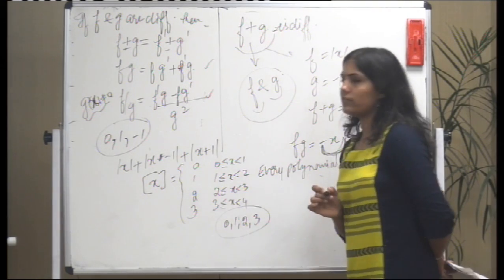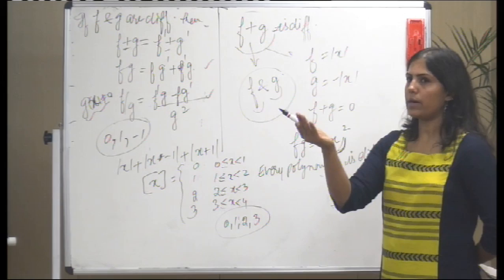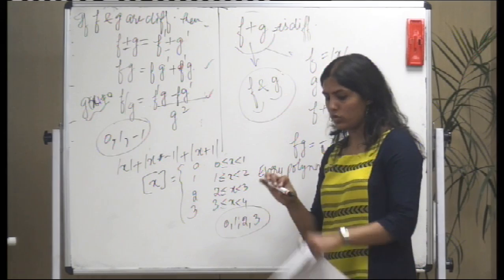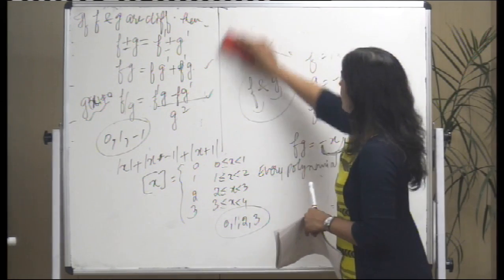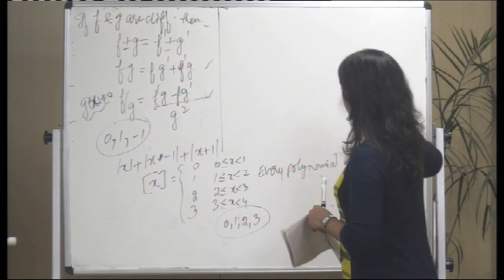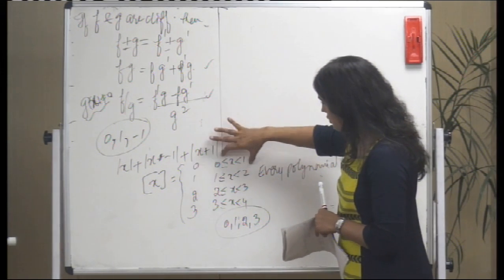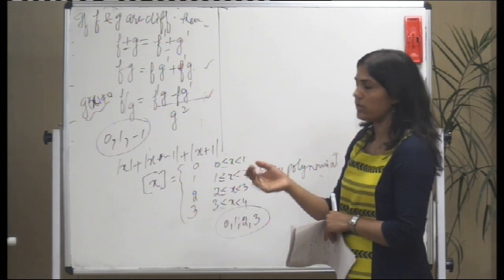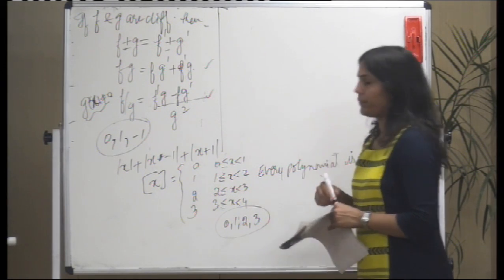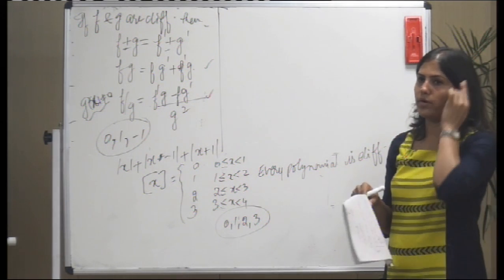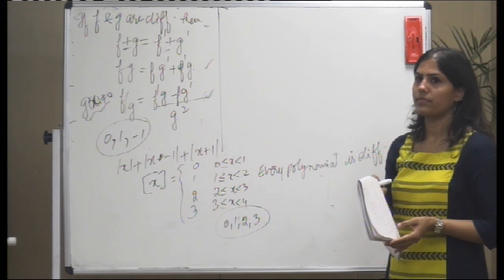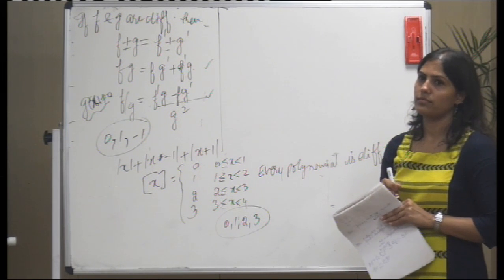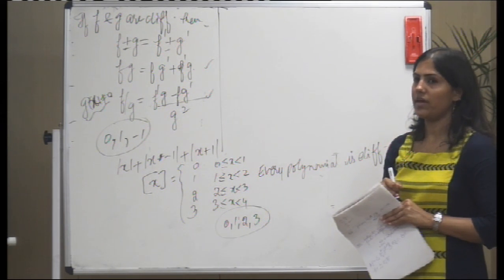At 0, how will you check the continuity? Because the less part is not there, only the greater part is there. So how will you check continuity at 0? If I ask you whether this function is continuous or not, anyhow you know that this function is not continuous. For 0, how will you check it? Actually, 0 is very important. I said at 0 it is not continuous. Somehow I am wrong. Why am I wrong, please check it.